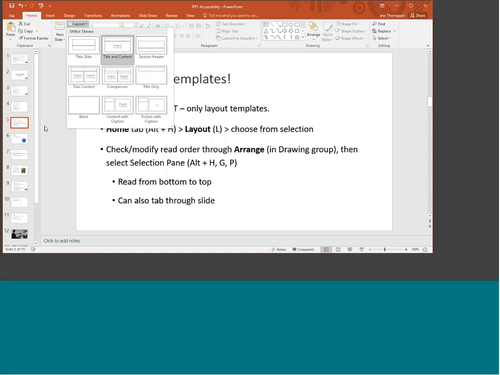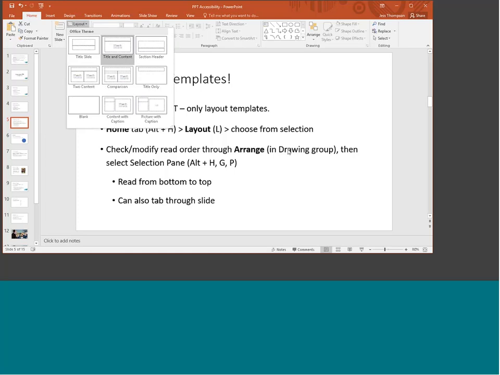And hopefully, if my screen's large enough, you can see, or when you click through, there's a variety of different layout options. There's the title slide, which is going to have a box for the title of your presentation and then a subtitle. In this case, I put my name as the subtitle. The most commonly used layout is just the title and content. That's the current layout that I'm using, the one that's shaded.